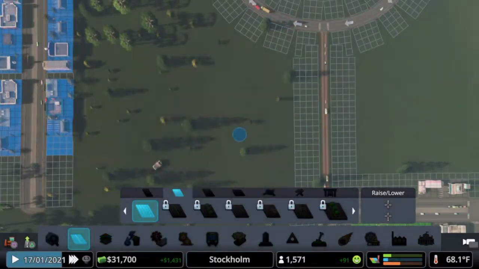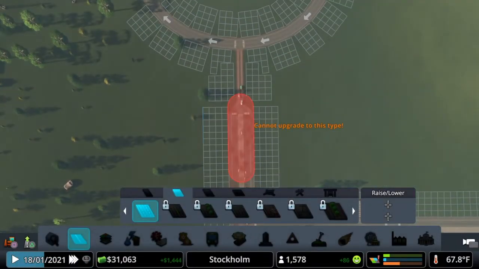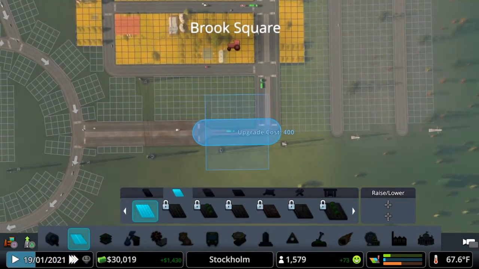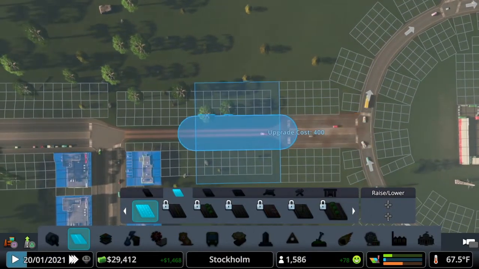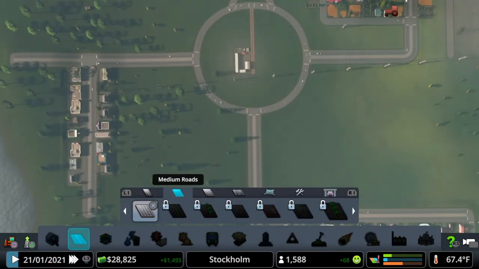So I'm just going to do medium roads, 4-lane roads for now, just to upgrade, just to get gravel off of here. We are moving into the 19th century. Paved roads. Alright.